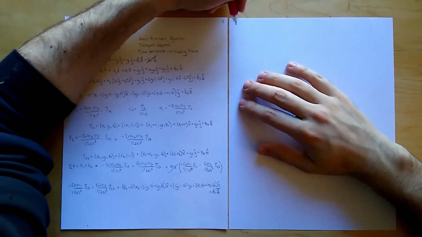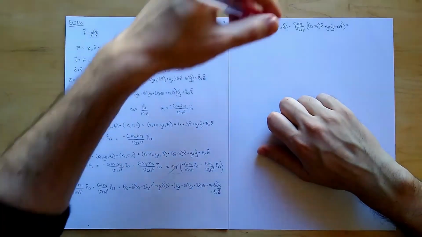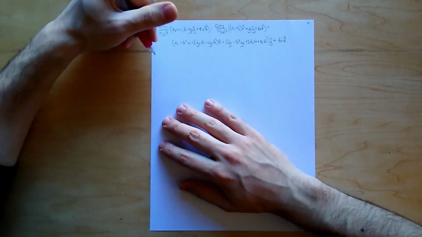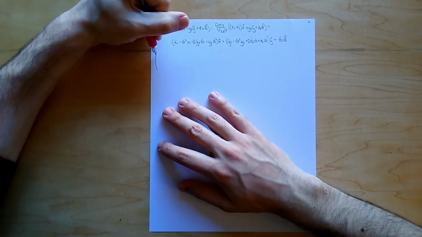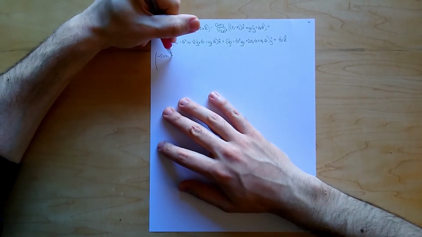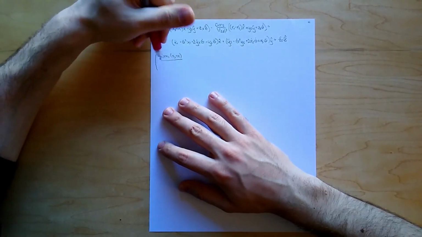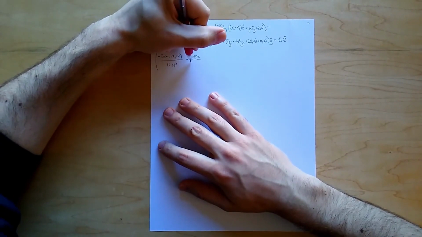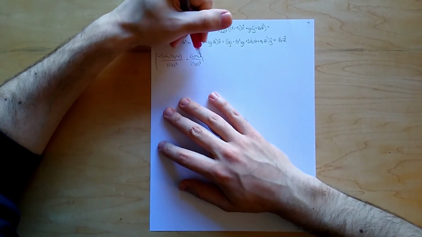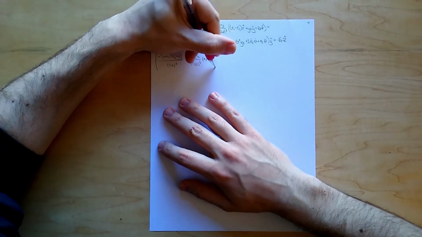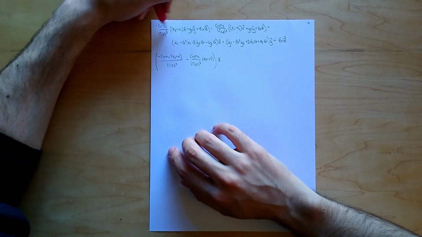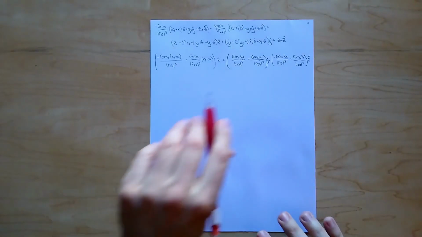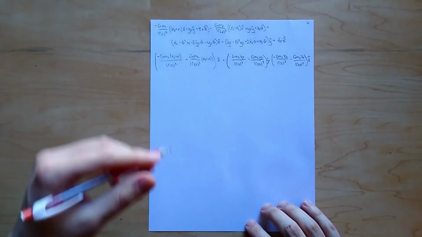So if we write these out, we're going to get what we have on the right-hand side there. Let's combine up all of the terms on the left-hand side of the equation. So we're going to see negative G m1 times xs plus x1 over r13 cubed, minus G m2 over r23 cubed times xs minus x2, and this is all in the x direction, right? All we did was just combine these terms. Then we combine the terms for the y, and then finally, great. So now we have a vector on one side and a vector on the other side, and we end up with three equations of motion.